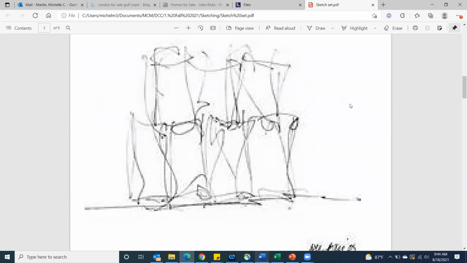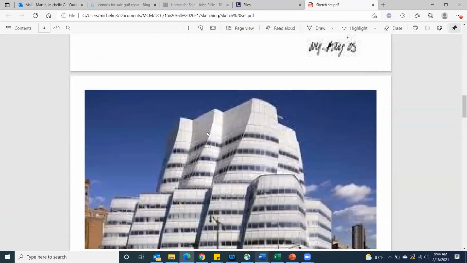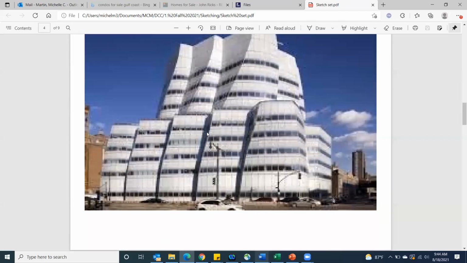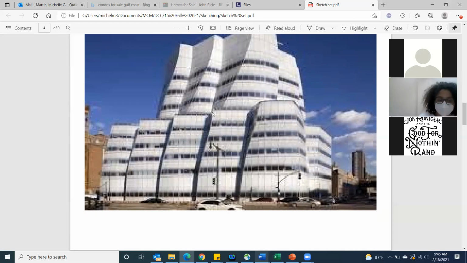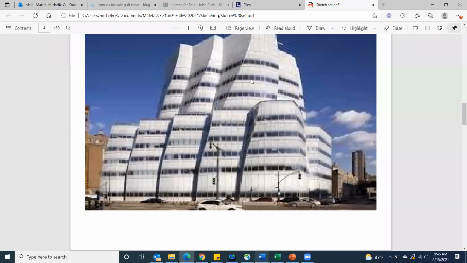And this is another one of his. I need to get a new image of this, but you get the gist of it, and this turned into this. So the idea is just for you to start drawing. Take a couple of minutes a day and practice. The more you practice it, the better you get, and it works that creativity in you. That's why we continue to work on sketching and why we start you out with sketching.